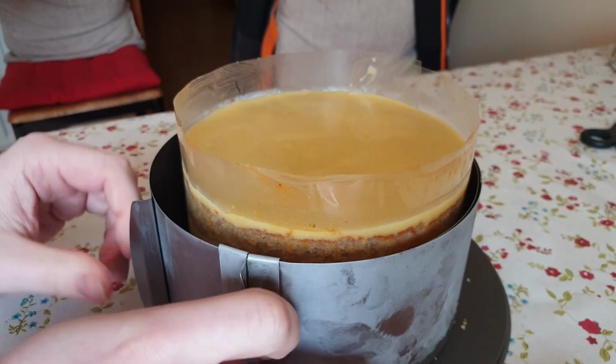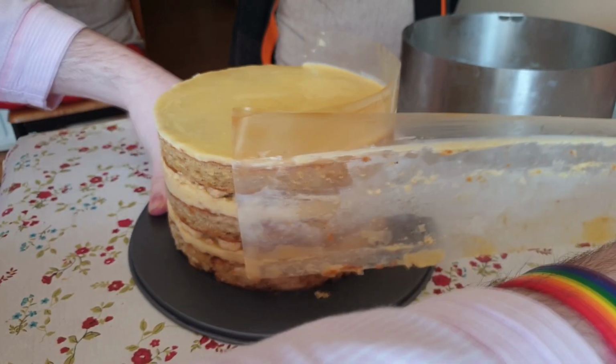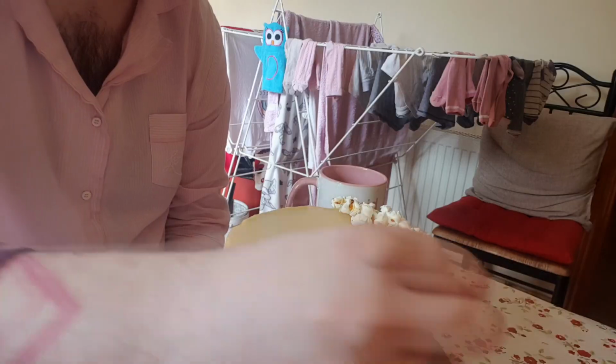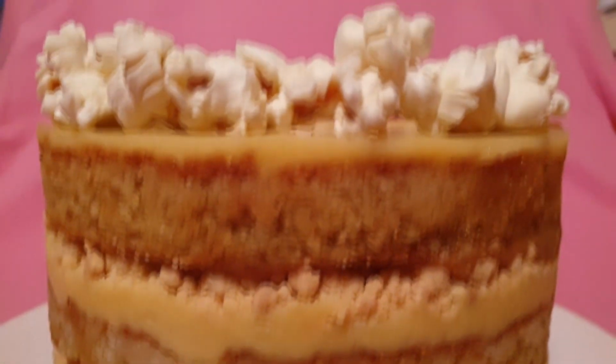When Monday came, it was finally time to unmold the finished cake. I took off the cake ring and unwrapped the acetate like a child unwrapping a Christmas present. I did decide to decorate the top with a ring of plain popcorn, and with that, it was finally complete.